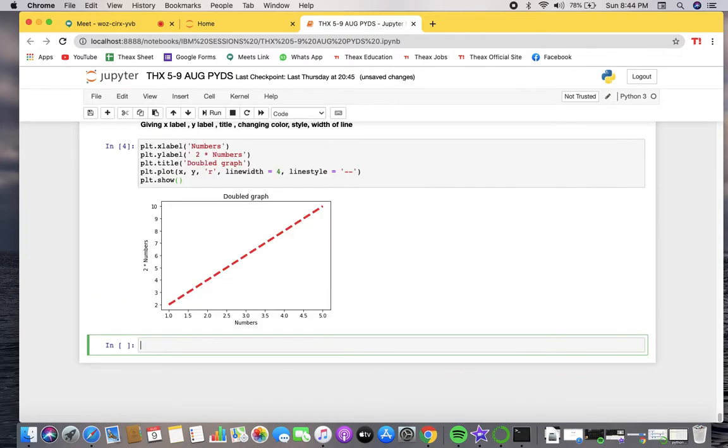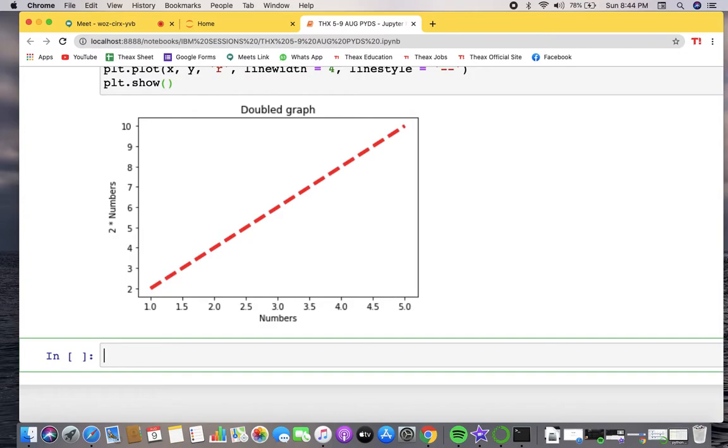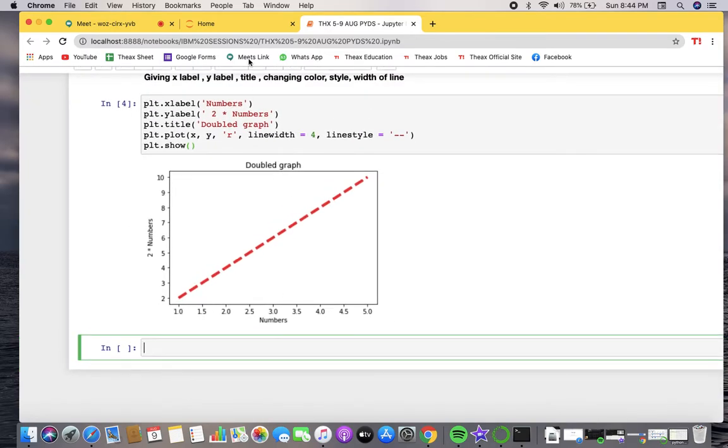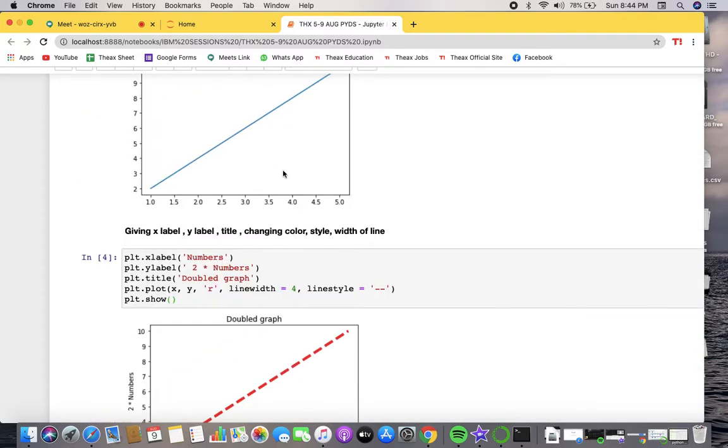So we'll run this, and you can see just a plotting there with the x label as numbers, y label as 2 multiplied by numbers, the graph titled as the double graph, and the line to be red, and also the width enlarged from the previous one.